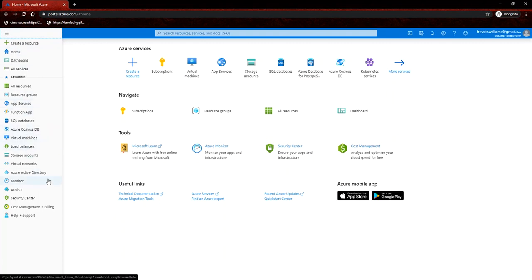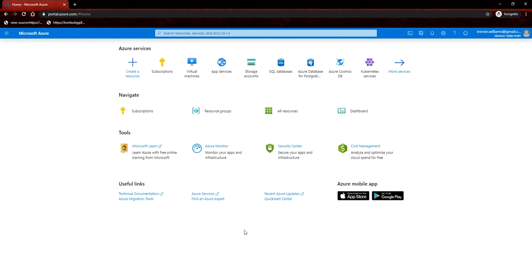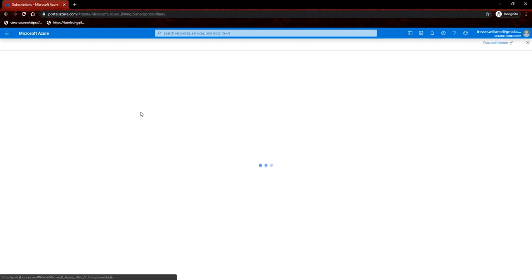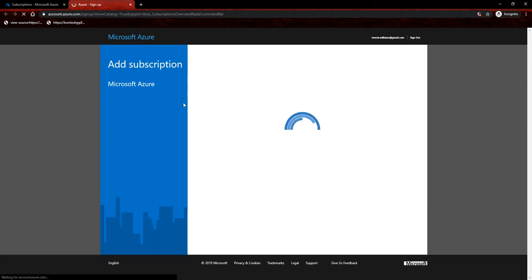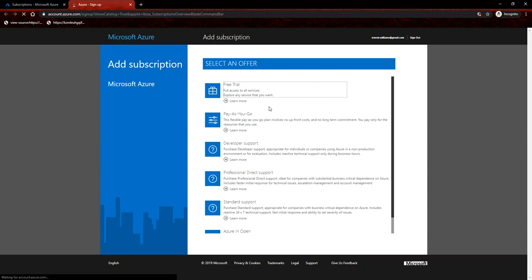They have a panel to the side here listing out quite a few services that you can get. But because I didn't complete the setup, when I go to subscriptions, I'm going to see that I have no subscription, right? So like I was saying, the subscription is how they rate you as a customer, whether you're pay-as-you-go, enterprise, or whatever. So if I later on decide that I want to provide my information, I can just come back and click add, and then that will bring me to complete the sign up procedure where I actually add the subscription. So this is the free trial one that we were setting up just now.